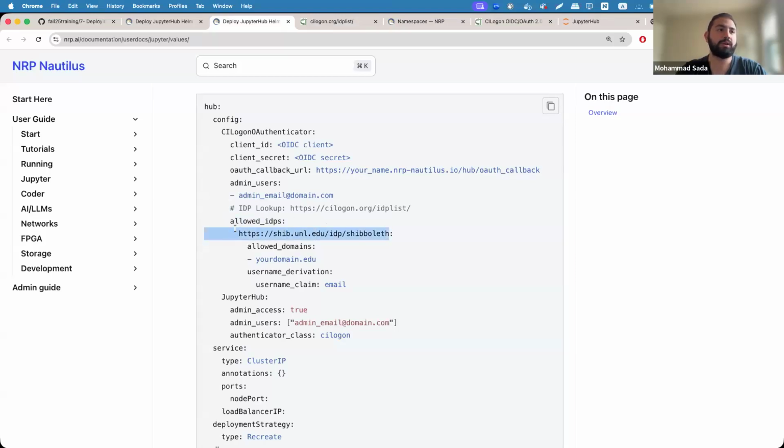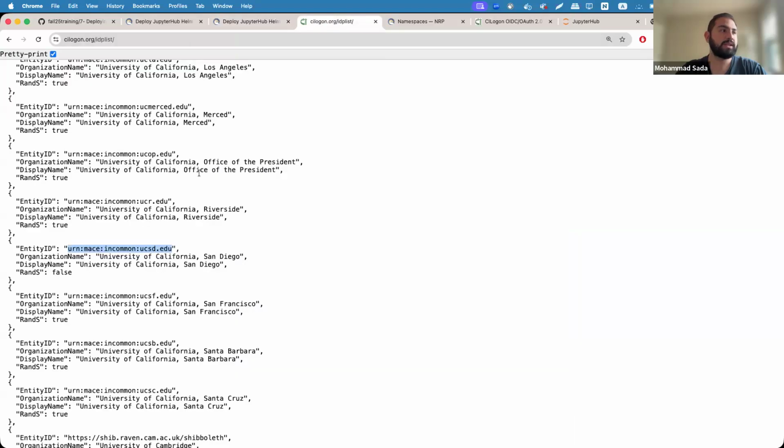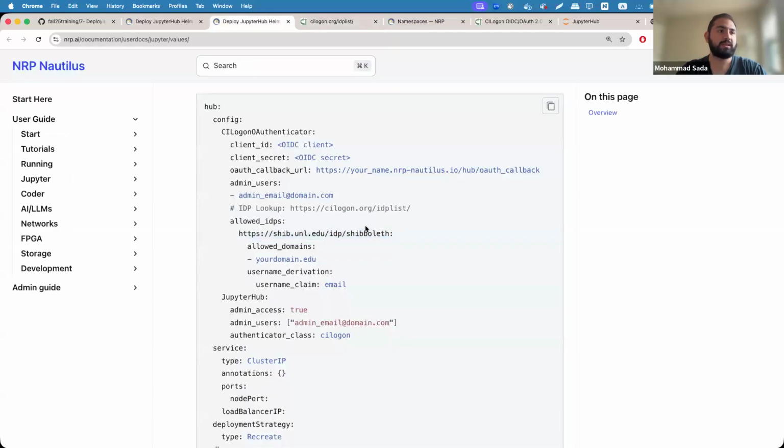And you can see here, allowed IDPs. This is where I put the URN. So if I'm adding UCSD, this would replace this. And allowed domains would be all the domains that the UCSD email has. So for example, ucsd.edu is one. Some campuses have their students on a subdomain, like mascotname.campusname.edu or whatever subdomain it uses for students. So sometimes students have a different subdomain. So please always make sure to include that as well.